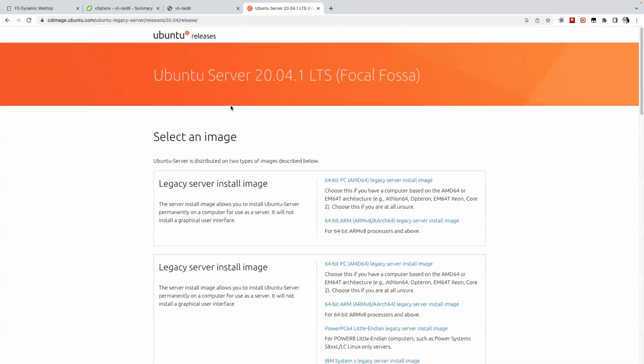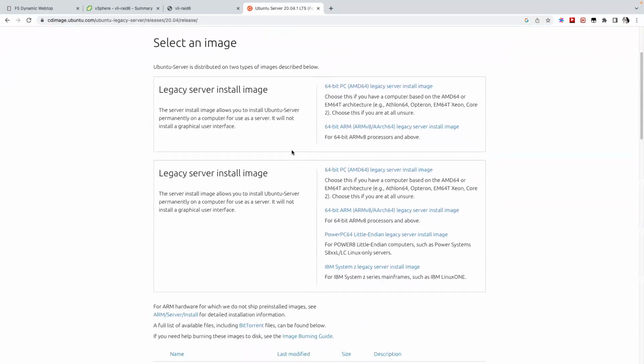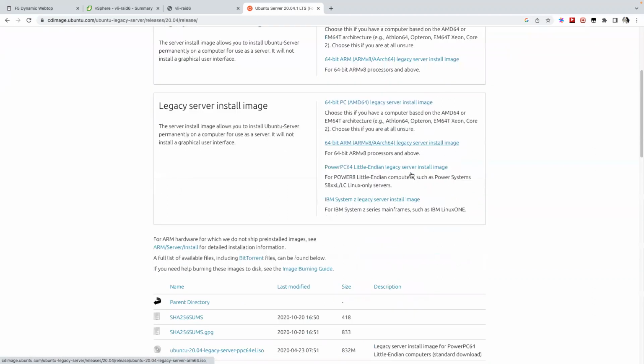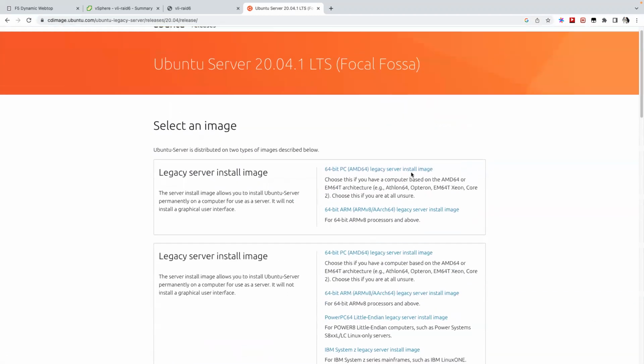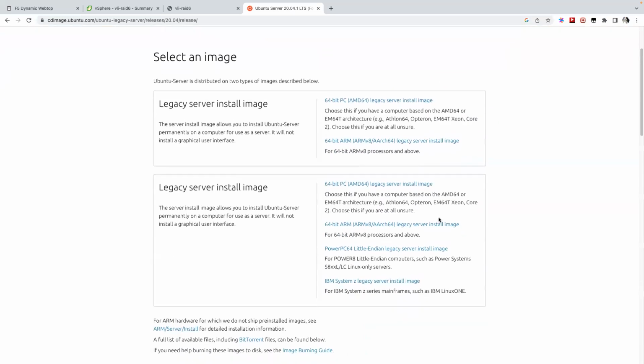Under here, 20.04, we have the legacy server install image for AMD. So this is the image you should choose to install, and not the live server install image.